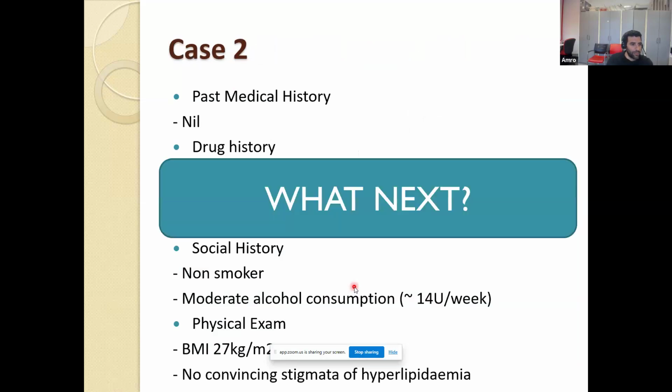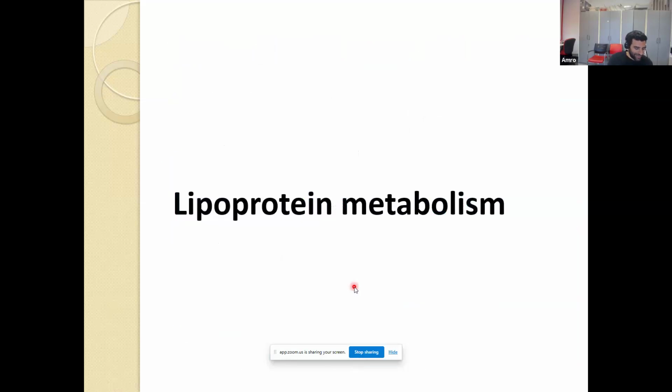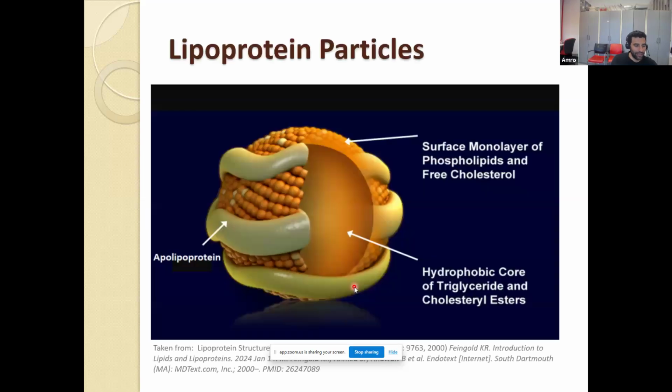Okay, so this is the boring bit. And I say boring bit because there is no way you can make biochemistry of lipoproteins exciting. But unfortunately, or fortunately, we have to know it. To understand lipids, you have to understand lipoproteins. So unless you get a good grasp of lipoproteins, I don't think you'll truly understand lipids. And that was my experience as an ST3, as a junior registrar, not having a clue about lipids because I didn't understand lipoprotein metabolism. So I make no apologies for having to go through this again.